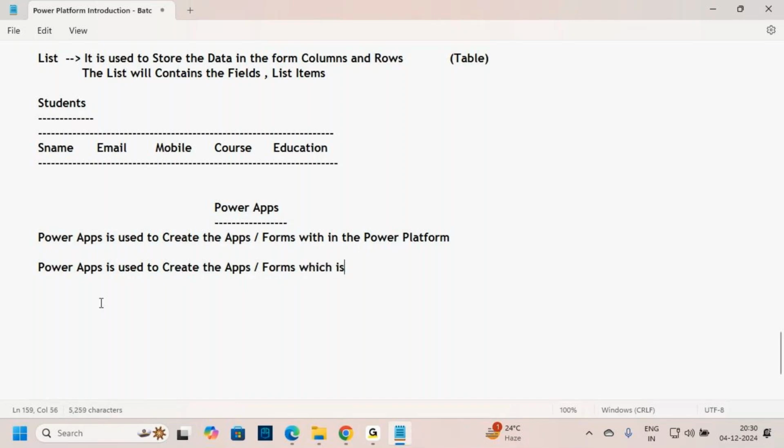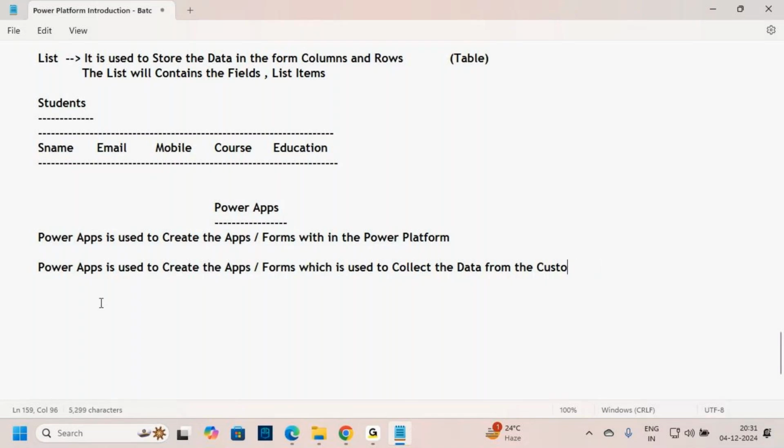which is used to collect the data from the customers, comma.